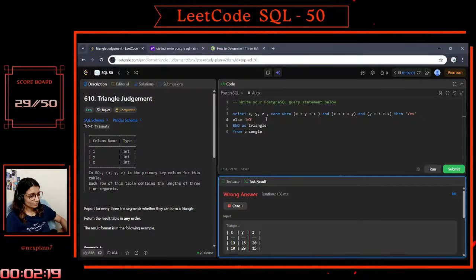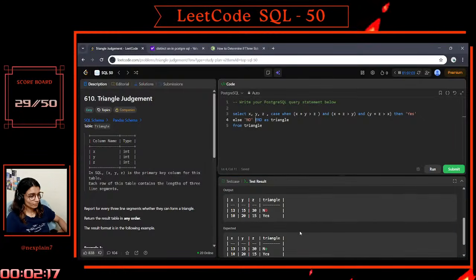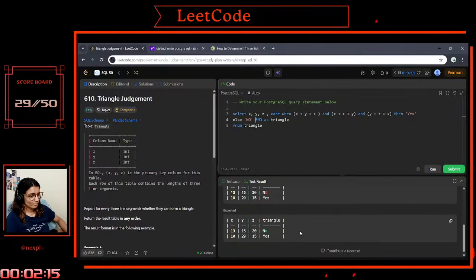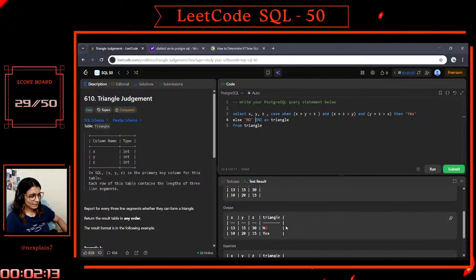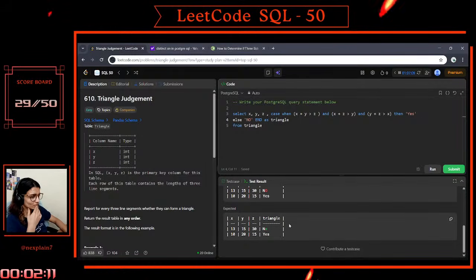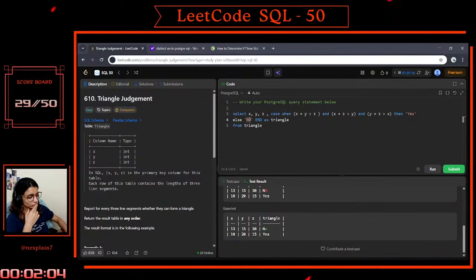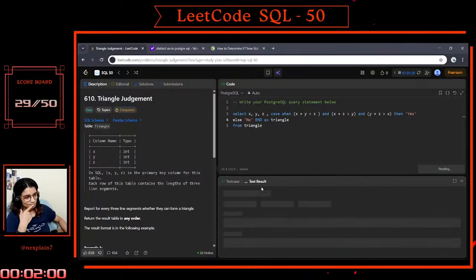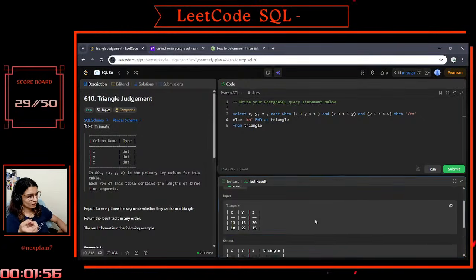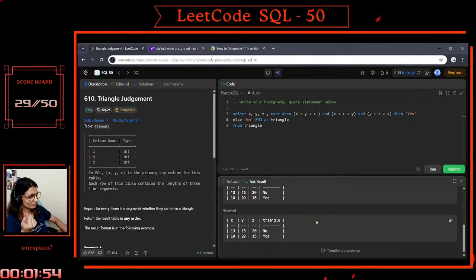What happened? Since when did it start to be case sensitive? Maybe the values when it compares are case sensitive, but I don't think so.